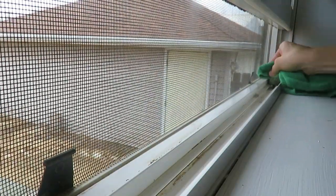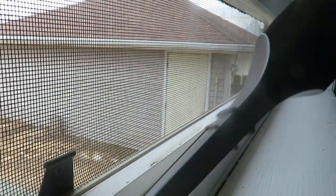Some progress. I now did the windowsills, and I did all the windowsills in our house already. So we live in a 950 square foot home, if you didn't know that. So it does make spring cleaning a little bit easier. If you have a larger house, you may have to break it up into the whole month of March, or just day by day what you can get done.